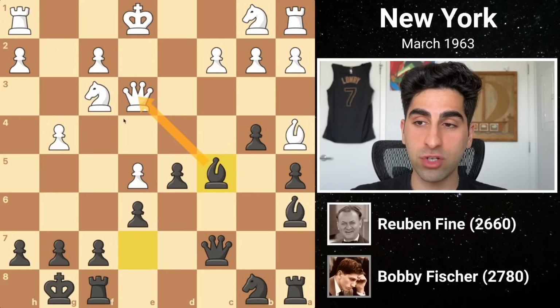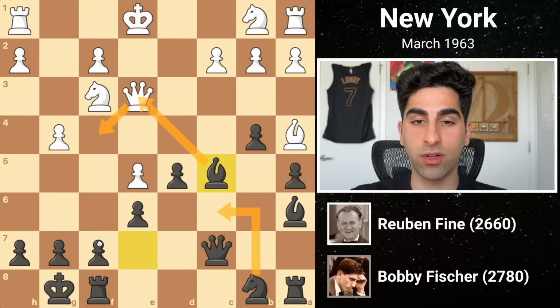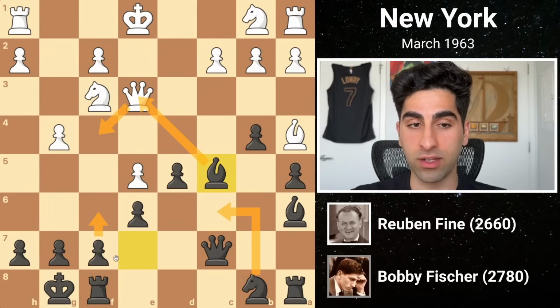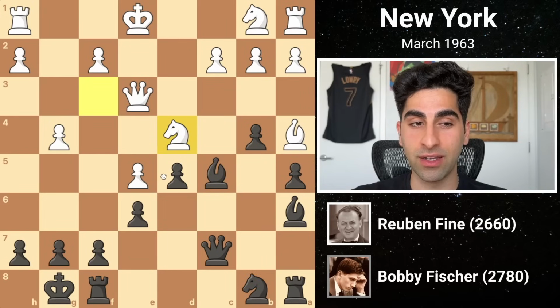Now white should move the queen. Black would continue with moves like knight c6, followed by f6 to open the f-file, and his position would be very good. Instead, white plays knight d4, self-pinning, and this gives black one move to win the game on the spot. Can you find black's winning move?